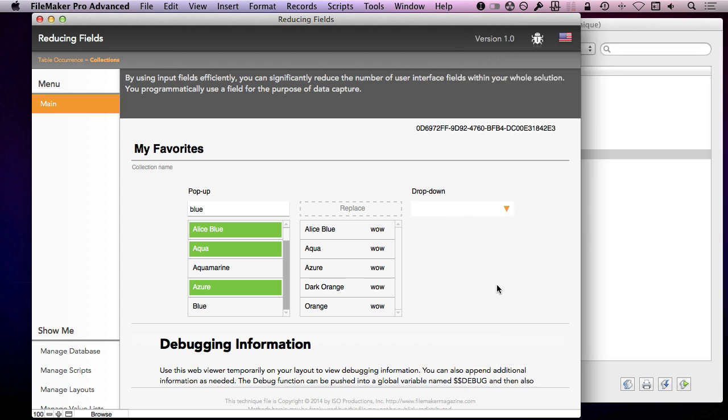So within a script, I'm able to use things such as Set Field By Name, because I can pass that field name in as an inbound parameter.